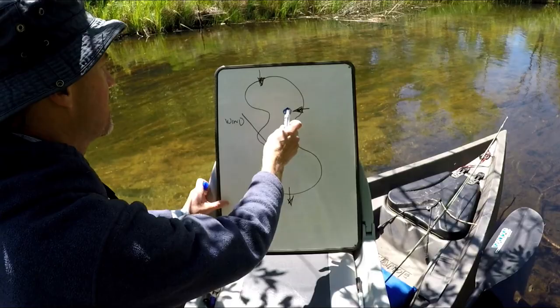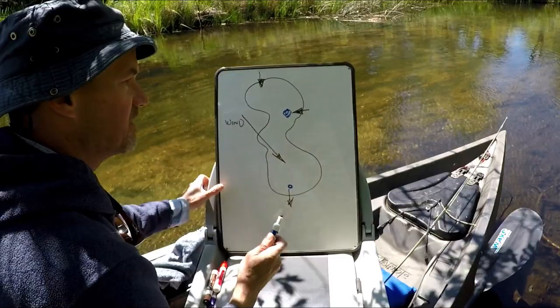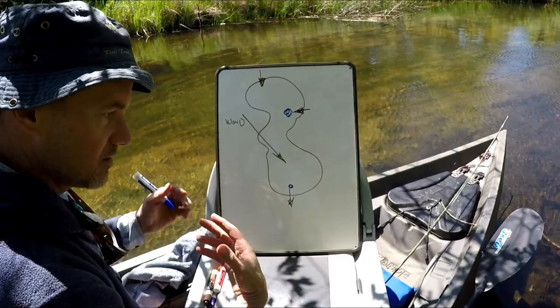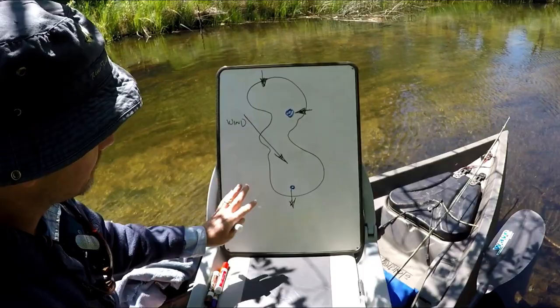Didn't have any luck. Paddling from here to here, I decided not to because I actually forgot my coffee. So came back over and I planted myself literally in the stream we just flowed into, right at the outflow of that stream, with the idea that the wind was blowing food. Anything airborne is going to be getting blown this way, and you've got a funneling down effect of the food into or out of the lake.